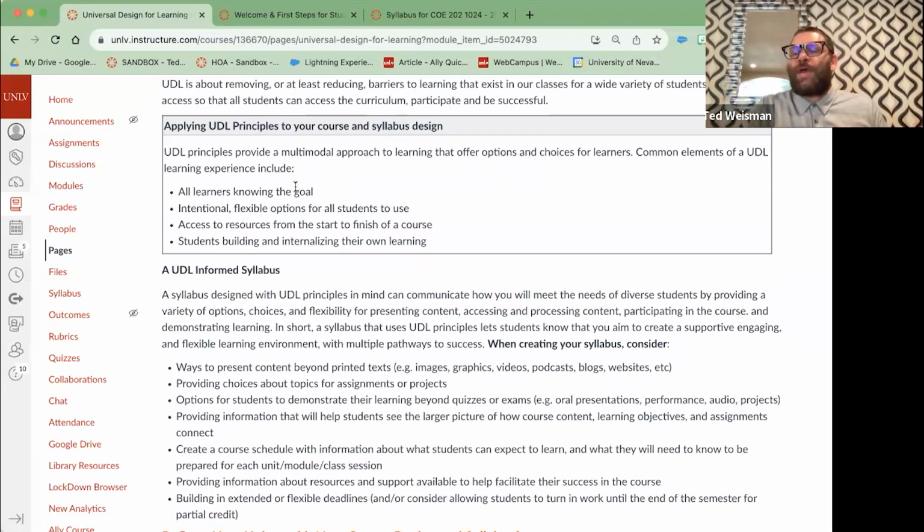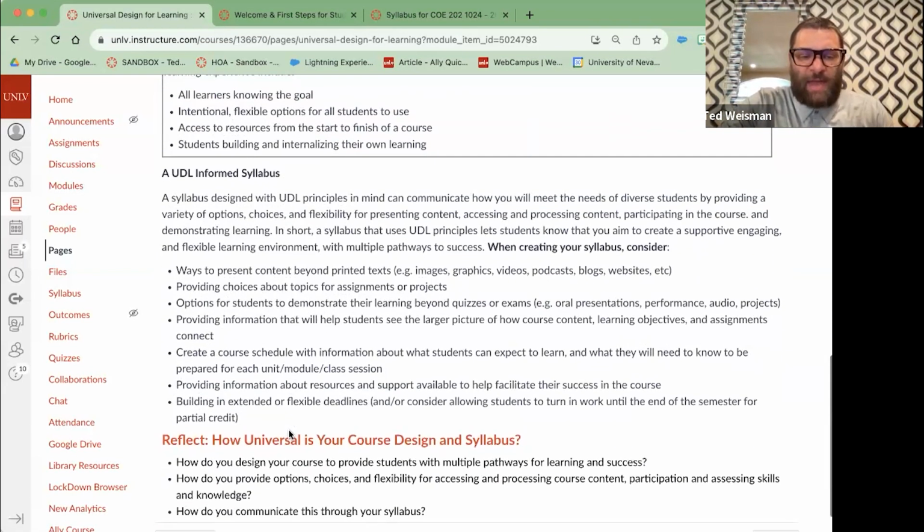Are you including what your guidelines are? If we look down here, options for students to demonstrate their learning beyond quizzes or exams. This bleeds into the actual delivery of content, but you want to account for it in your syllabus, if that makes sense.